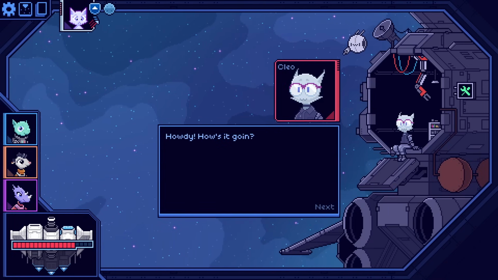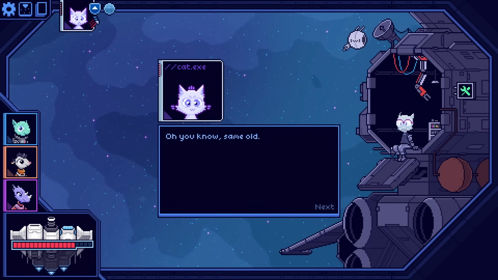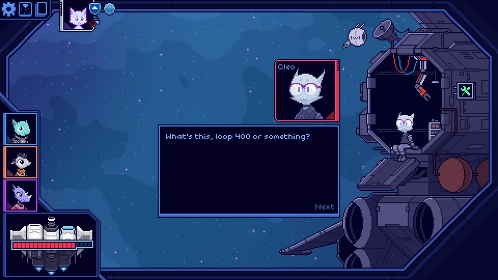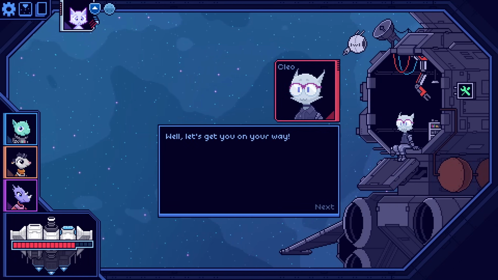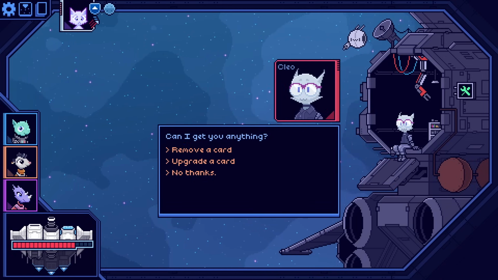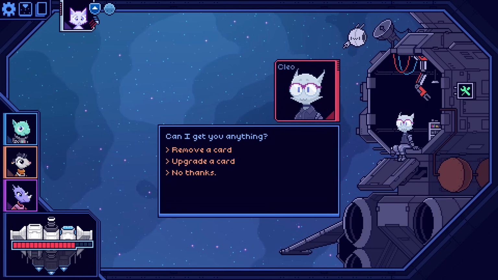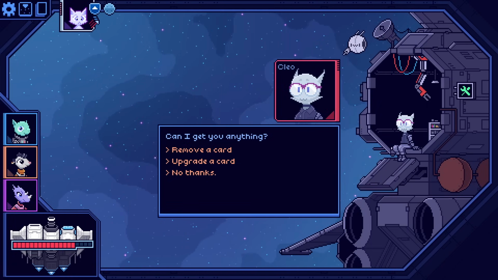Oh, upgrades and removal. Howdy, how's it going? Oh, you know, same old. What's this, 400 or something? 517. Well, let's get you on your way. Can I get you anything? Remove a card, upgrade a card. Yes. Can I do both? Yeah, can you do both? I don't know. What's more important in case you can only do one?